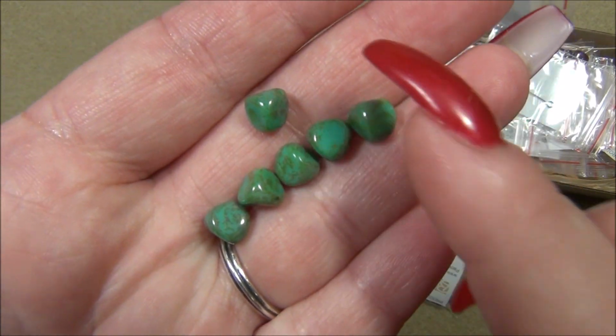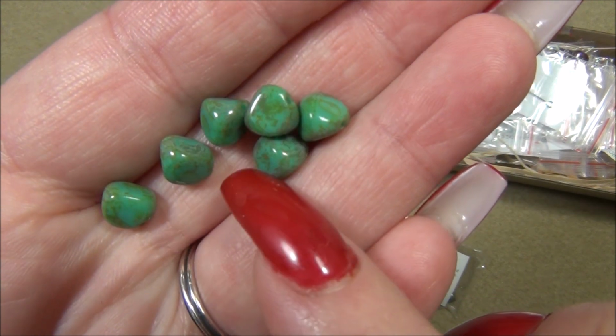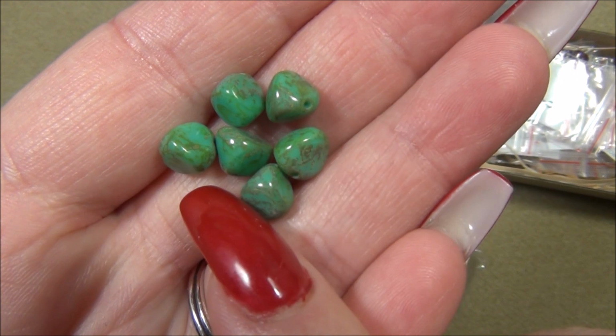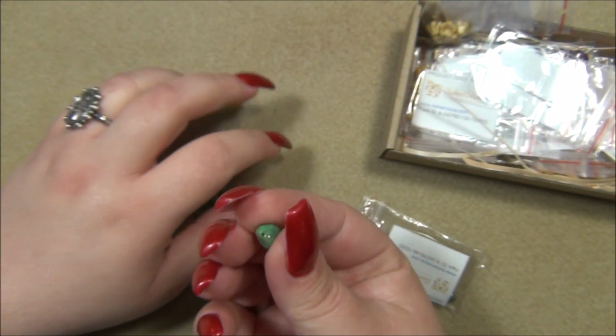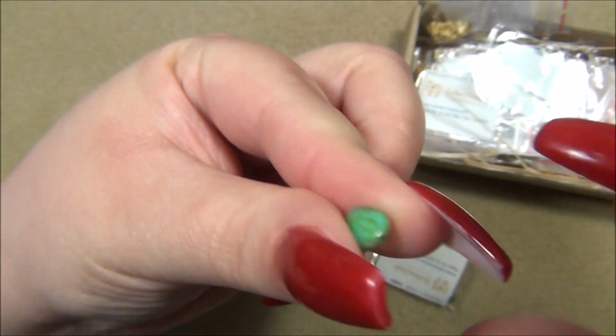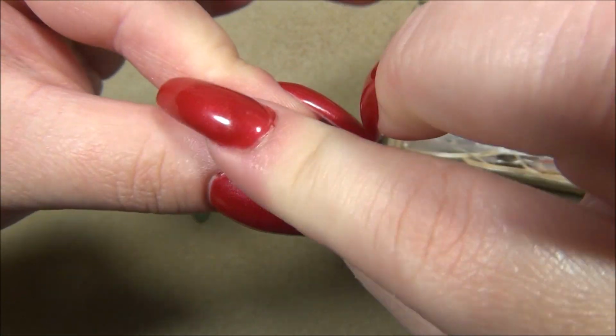So here they are. They're so pretty. Love it. Never get tired of turquoise. It's a really unusual shape. If you look this way, it looks like the bead's pinched. And then from this way it's pinched again, but it's pinched like this, if that makes sense to you.